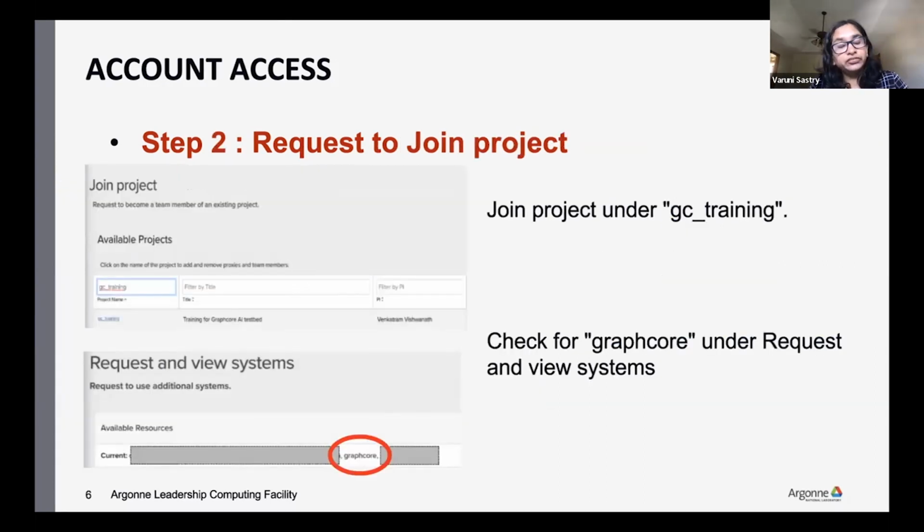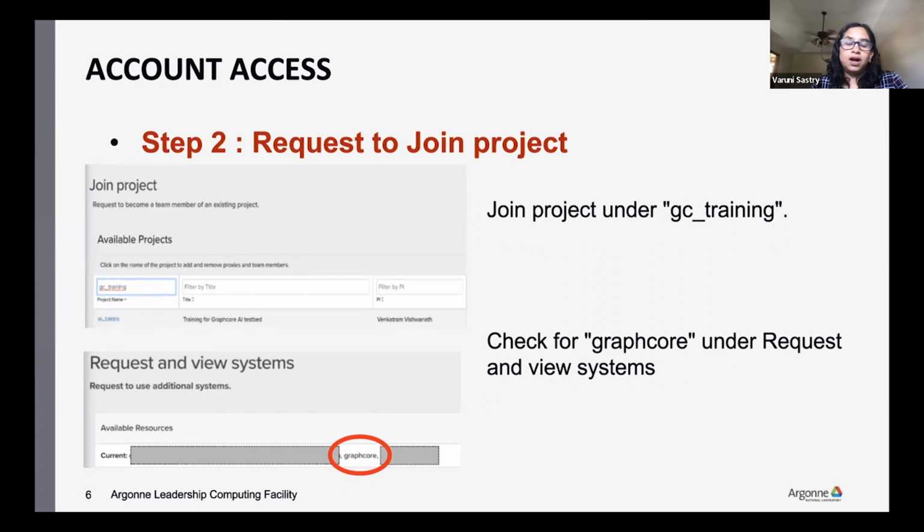So once you have the ALCF account, the second step is to actually join the particular project. For this system and for this particular training, we use the GC_training project. Go on to the available projects, and you can search for this particular project title, and it'll list the one, and you can request membership on that particular project.